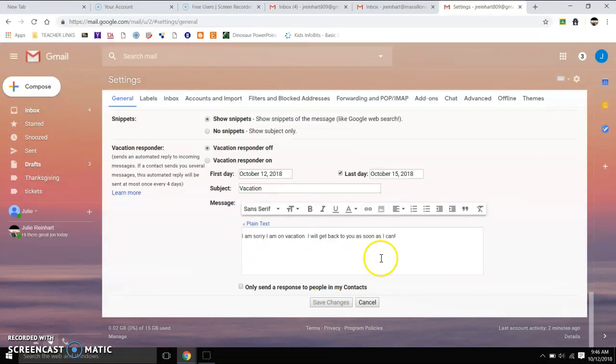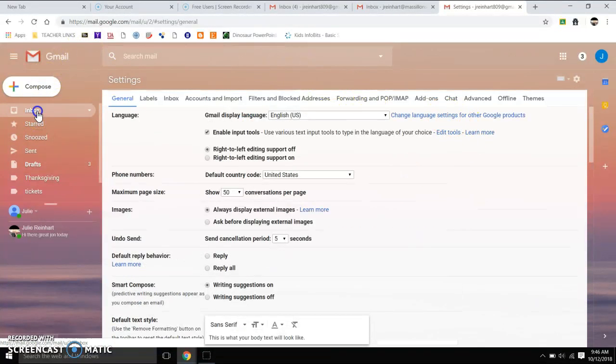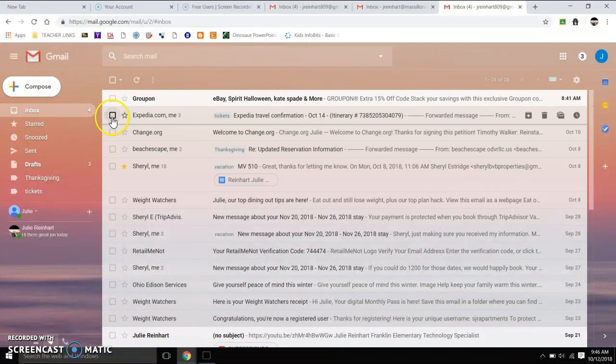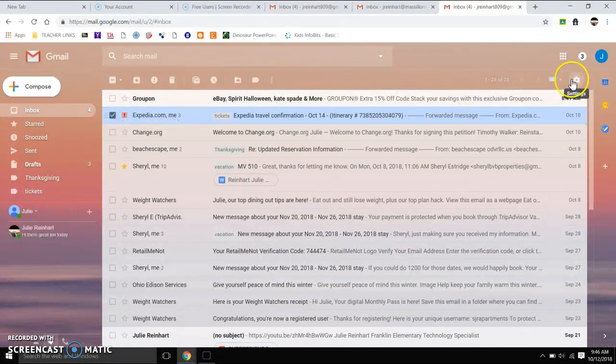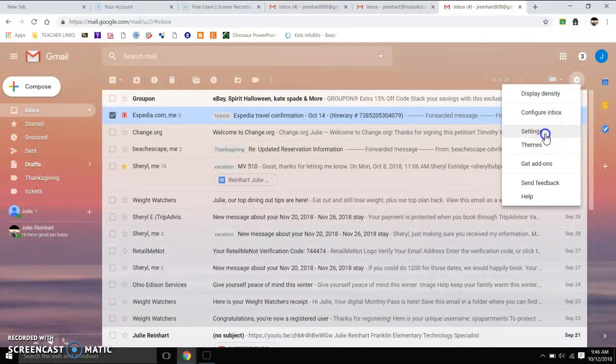So I'm going to go ahead and get out of here so you can see what I'm saying. So if I come over here to my Expedia and I click it, my star, or I can get a blue star, or I can get a check, or my exclamation point. So it doesn't matter which one you like. It's just your organization and your preference.